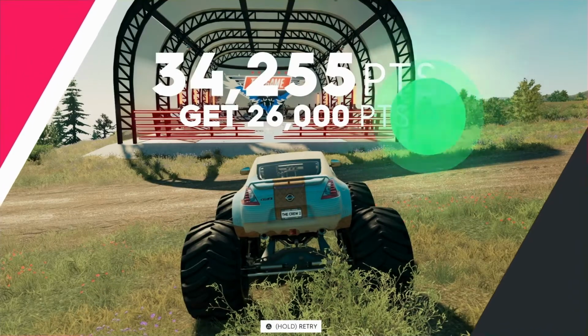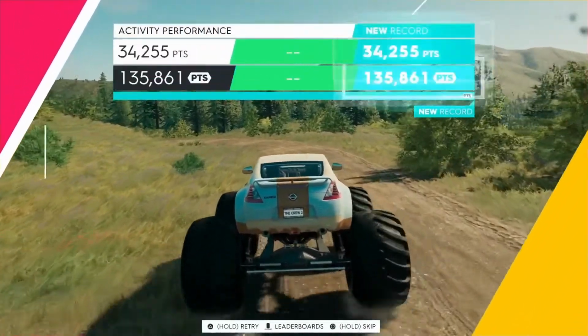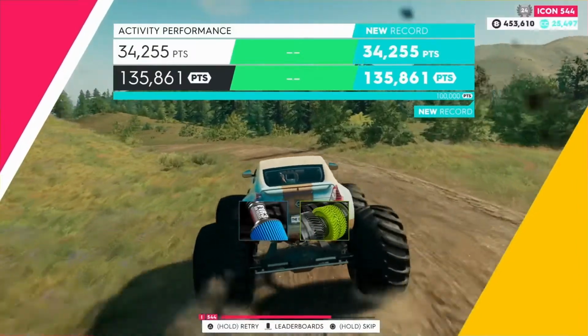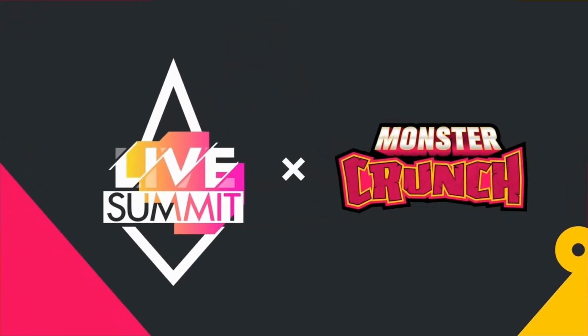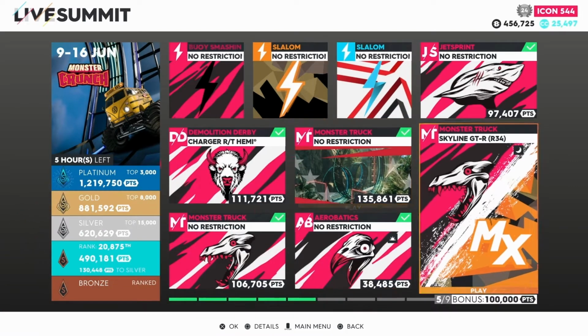Alright, 34,255 points. That was a very good, excellent checklist complete, and also 100,000 points for a good activity performance. 2 parts received, common and rare, and that means moving on to the Squall X event as a combo. That is going to take place as a motocross event, so that one might have the perfect use.